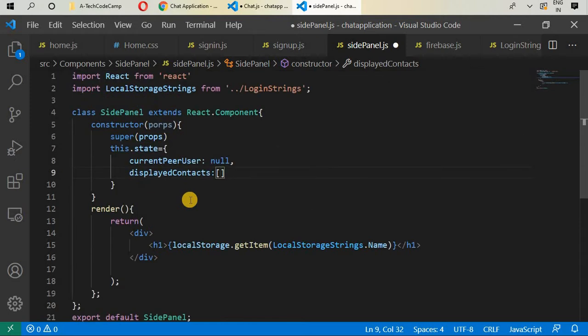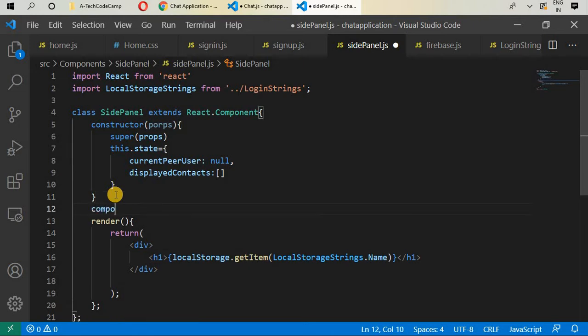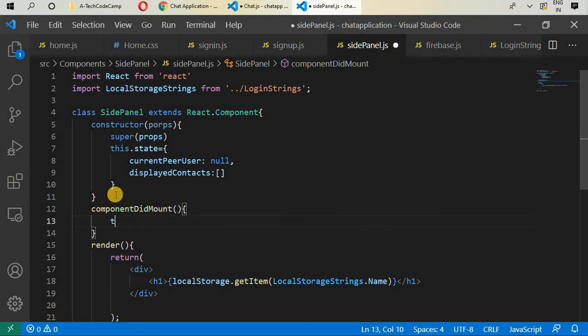We need our componentDidMount so that it can fetch all of the users present inside our Firebase Firestore. In here we will write componentDidMount and call another function, this.getListUsers.